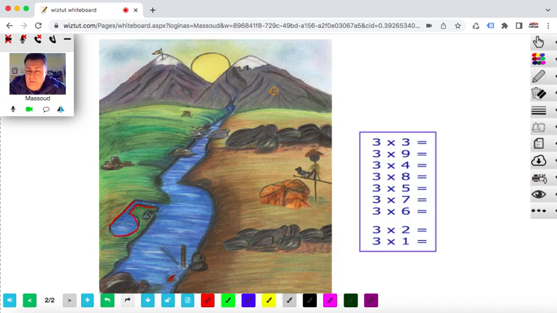It's not necessarily how the picture is developed, but how the story is told that helps your young learner remember these. And when you come to practice this, by the way, again, as you can see, I have jumbled these about. So they're not in the right order, as is normally practiced. The order has been shuffled up. So, 3 times 3 and then 3 times 9, which is right at the end of the story. Then 3 times 4, which is there. And then 3 times 8, which is here. Can you see, it doesn't go in the order that normally is practiced at school.